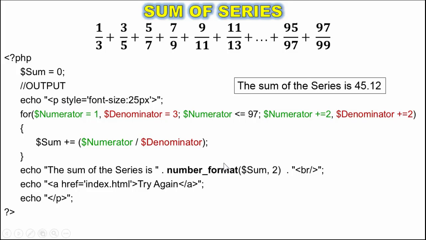Computers are very good at doing computation repeatedly. Let us look at this example taken from the laboratory hands-on activity number 4, sum of series. To set up a loop statement to add fractions starting from 1/3, 3/5, until the fraction 97 over 99, we observe that the numerator of the first fraction begins at 1, and the denominator begins at 3. The last fraction has a numerator that ends at 97, and the denominator ends at 99.